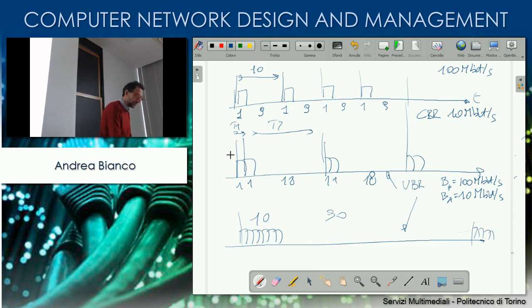Clearly, the second one in terms of VBR sources is much more difficult to be dealt with in the network with respect to the previous one. The first one is almost CBR, right? Formally you have a burstiness by a factor of 10, but at the end you end up having only 2 packets back-to-back, and then silence, which is not so bad. Of course, if you instead get 10 packets back-to-back or 100 packets back-to-back and then a much longer period of time, it's going to become much more difficult to characterize and control it. So that's called burst duration: how long your burst, your peak rate, is going to last.